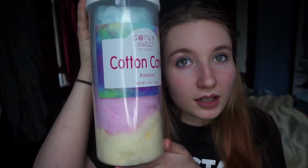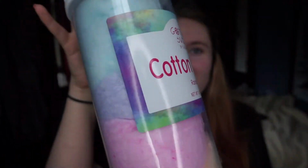If you know me, you know that one of my favorite sweets in the entire world is s'mores. Before Easter started, I went to TJ Maxx because that's where I get everything. I decided to pick up something very special to make Easter beverages with. This is going to be weird to think of in a beverage, but BAM! I got cotton candy. I was going to make alcoholic beverages that you pour over cotton candy, and the candy makes it really sweet. Then I opted out because I was kind of skeeved out. But now I have this container of pre-made cotton candy and I wasn't really sure what to do with it. I've never in my life eaten pre-made, so this is going to be exciting.